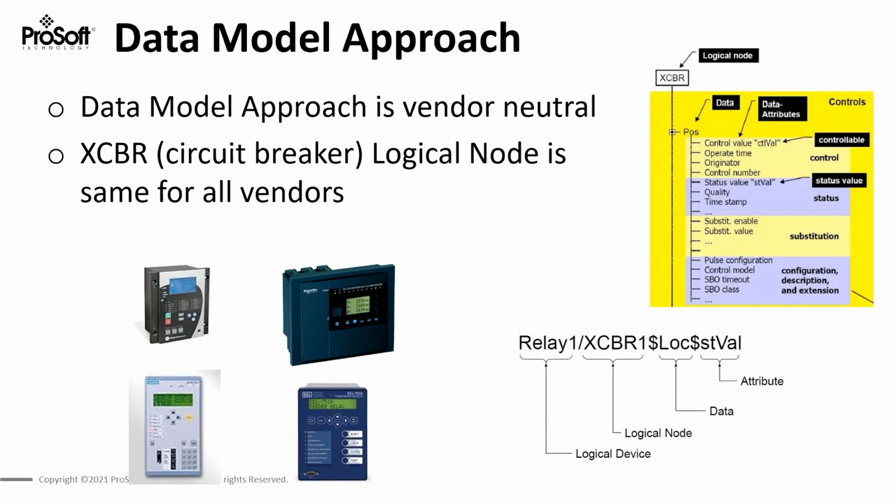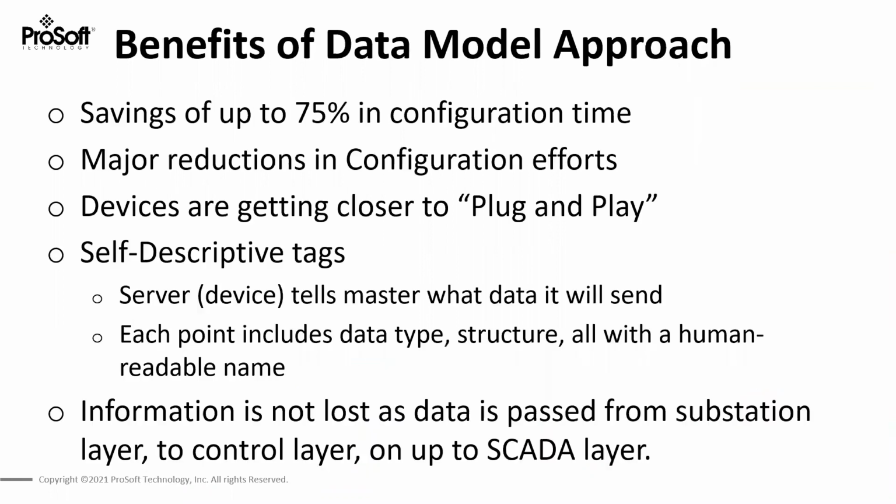when you look at it. And by having these self-descriptive tags, it really gives you the benefit of a savings of up to 75% in your configuration time. You get some major reductions in the configuration efforts, and really we're getting a lot closer to plug and play. It helps to get these devices online, troubleshot and commissioned much quicker. And these self-descriptive tags are a starting point for that, as well as the configuration language.